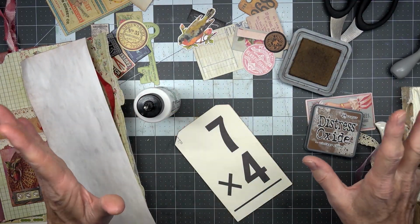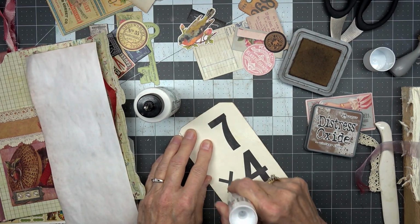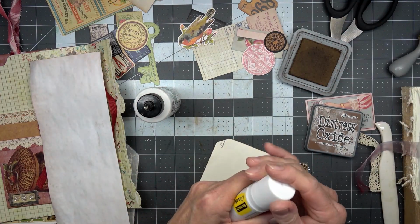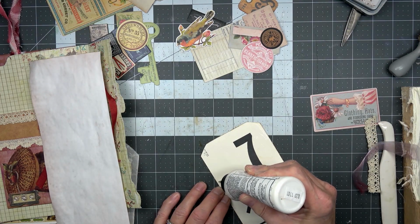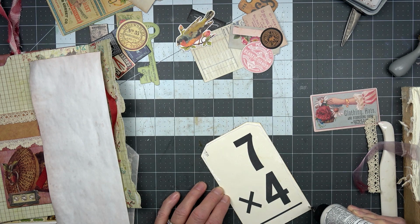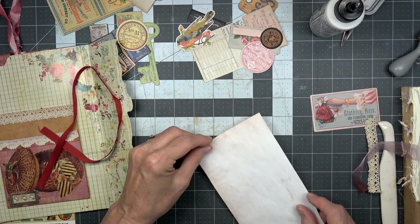Okay. Glue stick. Gosh, it's already been 24 minutes. I feel like I've done nothing. I know I have. It's just decisions. You know how that goes. Sometimes we're really good at decisions, and other times it's like, don't know. Don't like it. I do like it, but there's something not right. That kind of thing. It's kind of how we do life, isn't it?